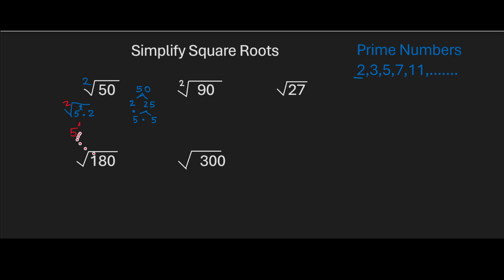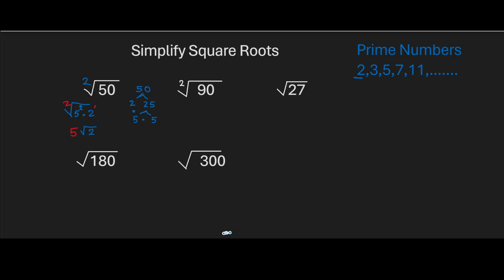But because the exponent is 1, we're never going to write the 1. So that means that I'm going to get only 5. And can you see that the exponent for number 2, you don't see it, right? So the exponent should be 1. And now, because this number 2 doesn't divide 1, this number 2 is going to stay inside the square root. So that means that the answer should be 5 times the square root of 2.